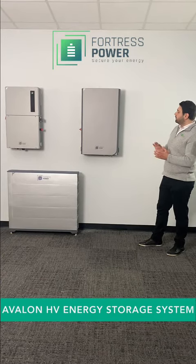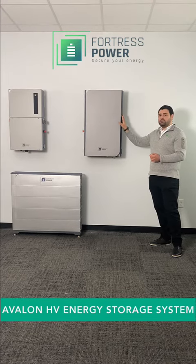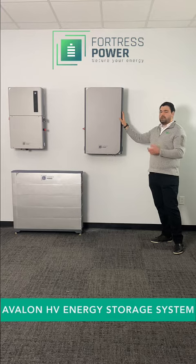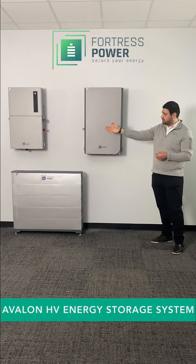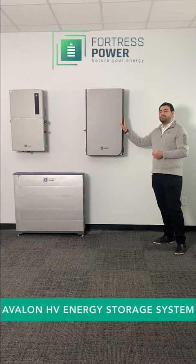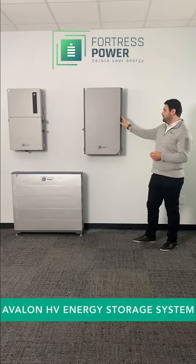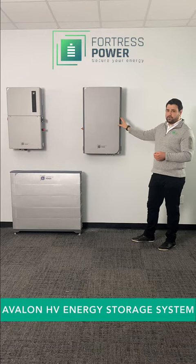A few words about the smart energy panel. The smart energy panel not only combines all the AC sources such as generator, AC coupled solar, and perhaps the optional EV charger that we have right here mounted with the system, but it also governs the energy flow — power management is the responsibility of the smart energy panel.